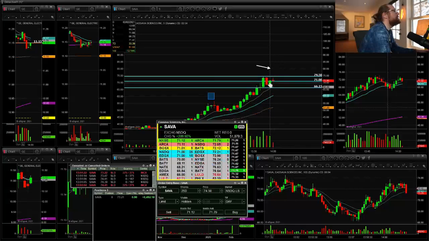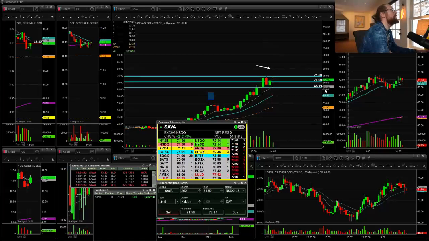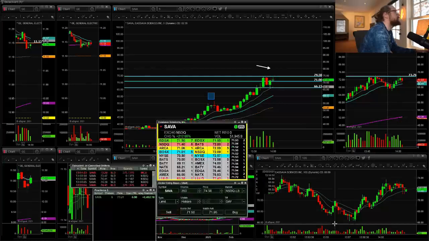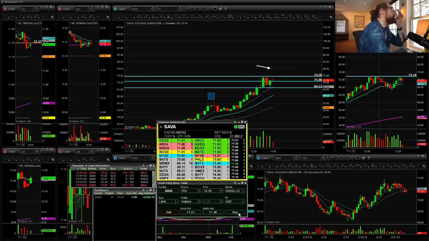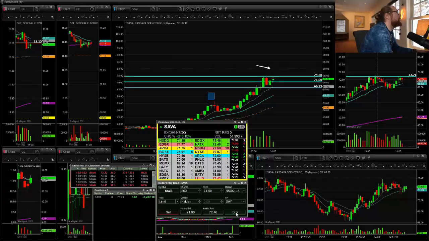So we've got our 5 minute, but the 5 minute's a little premature. It's not the perfect pattern, but then we look for the first 1 minute. And essentially what we're seeing right here on the 1 minute chart is a bull flag. This is a small little bull flag. The high is 73.76. So we're getting a 1 minute pattern here inside the 5 minute pattern. So now we're starting to get a little bit of multi-time frame alignment. Now, we still have 2.5 minutes left on this candle. So it's starting to curl back up there.